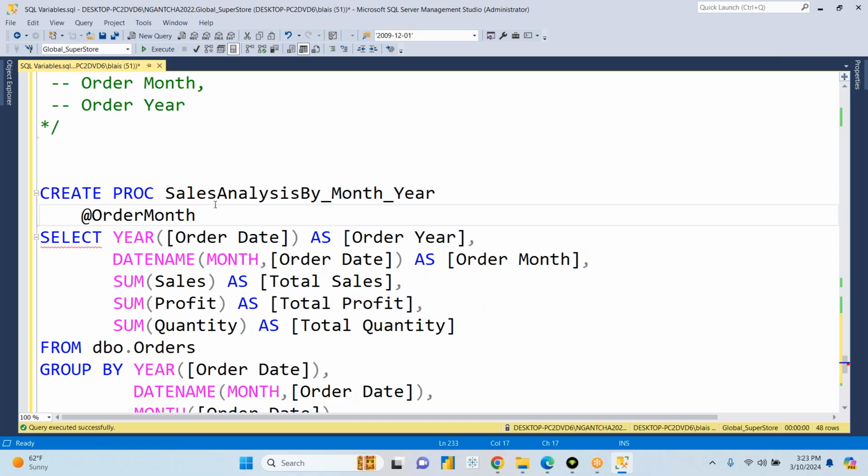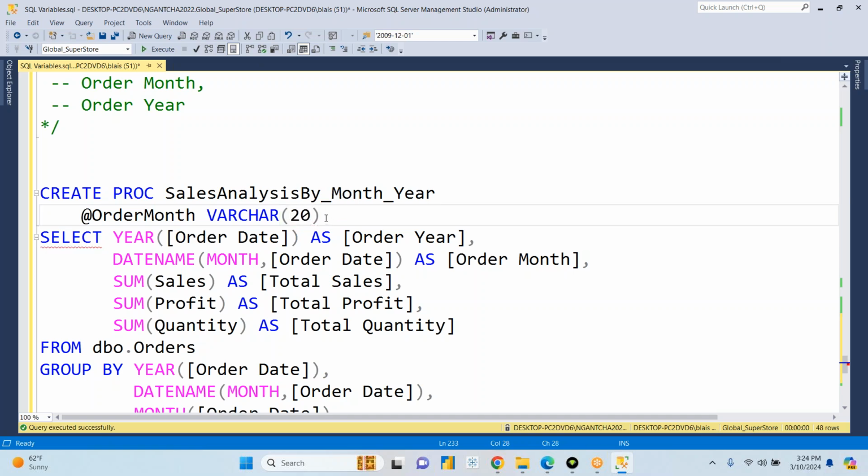Right. So the order month, I want it to be a string. Don't pass the number of the month. Let's pass the actual name of the month. So I'm going to make this a string data type, varchar. Let's just put 20 right here.